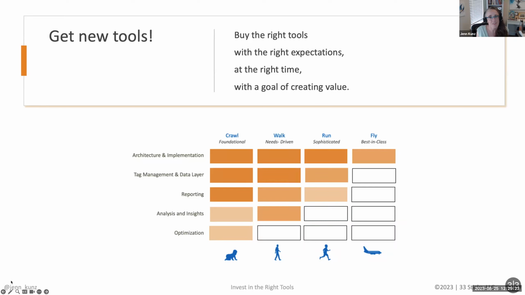And you can buy the fancy, shiny new tool. You can buy the new hang glider, if we're going with this metaphor. But if you can't even crawl out your front door, you're not going to be flying anytime soon. So meet your org where it's at and lay that foundation now so that you can achieve those cool, shiny, future use case things that you want to do with the new shiny tools.